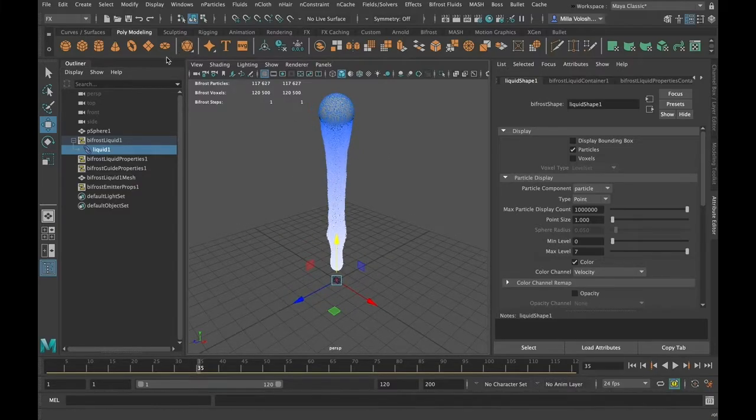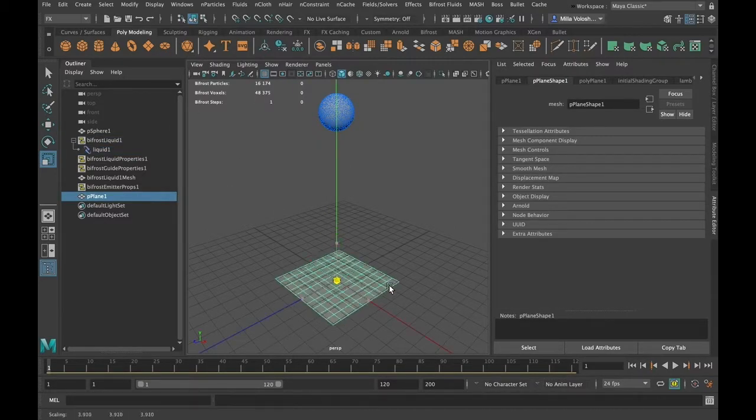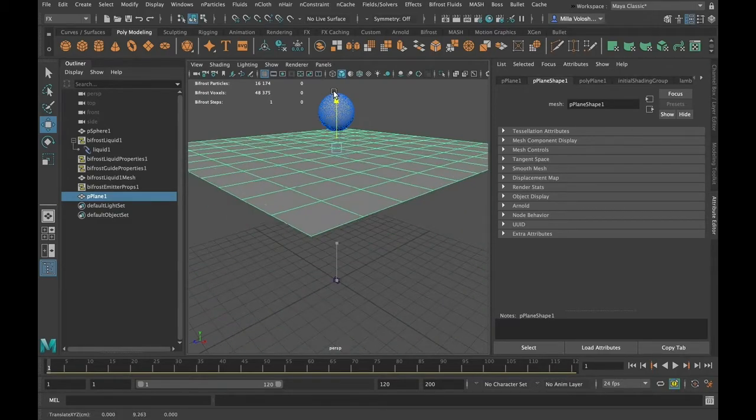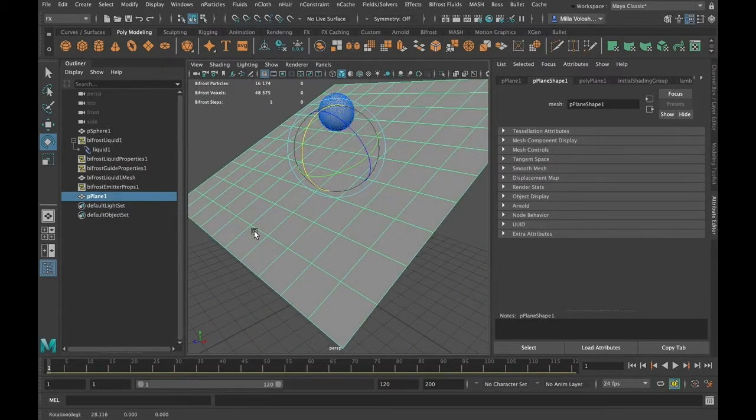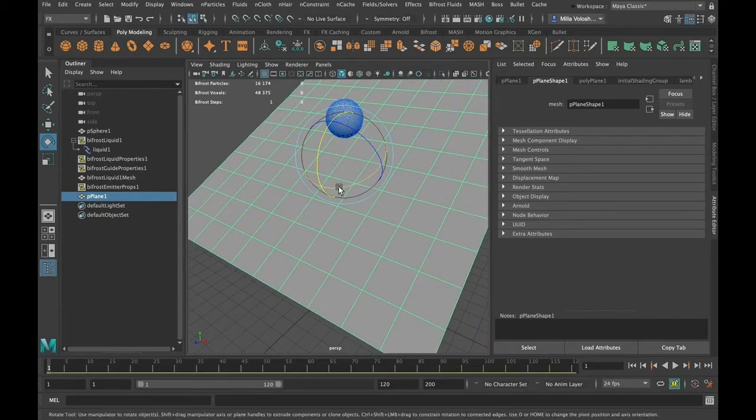So with that said, I'm going to just rewind that, create a plane, scale it out, bring that up and rotate it. I want the water to cascade down. That's probably good enough. All right, now if I were to just hit play right now, all those particles would just fall through the surface. So this particular plane needs to be some sort of a collider. The particles should collide along the surface and flow down.